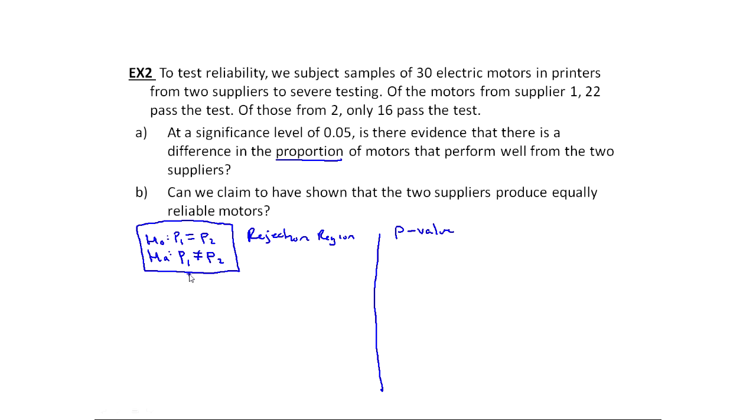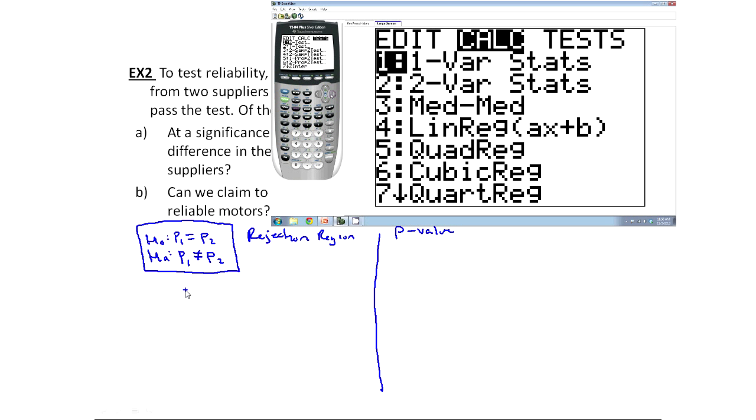Now, as long as you have a large enough sample size, the way that you'll do this is something called a 2-prop z-test. And a large enough sample size will always be the case in our problems. So we're going to do, again, as before, a lot of the calculations on the calculator simply because the formulas at this stage get quite tedious. And so what I'm looking for on the calculator is a 2-proportion z-test.